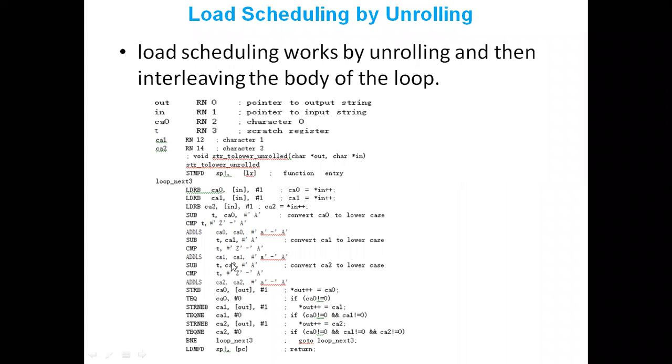Then by that time character 2 is also available. So we are converting character 2 into lowercase letter. Is it right? Then I am appending it to out. Character 1 is appended to out, and character 2 is also appended to out. Once it is done, I'm just looping it back. If there are any other elements in the list, I'm again loading 3 characters at a time.